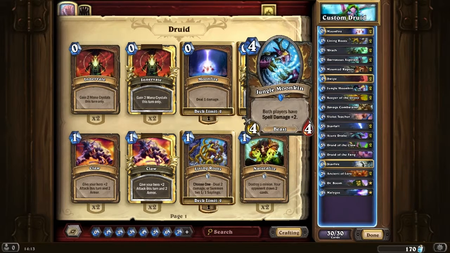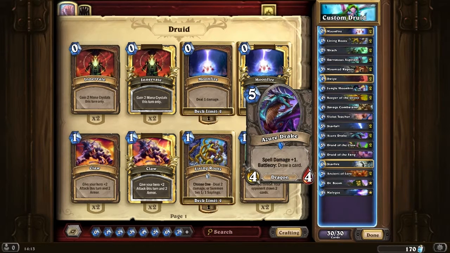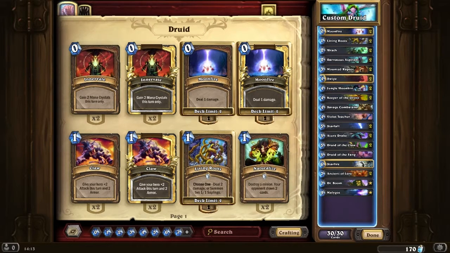And you don't want a low attack thing to be able to take out your Drake. I mean, you don't want your Druid of the Claw to be taken out by a Flame Cannon, for instance. That wouldn't be much fun. So that's what you have to consider.